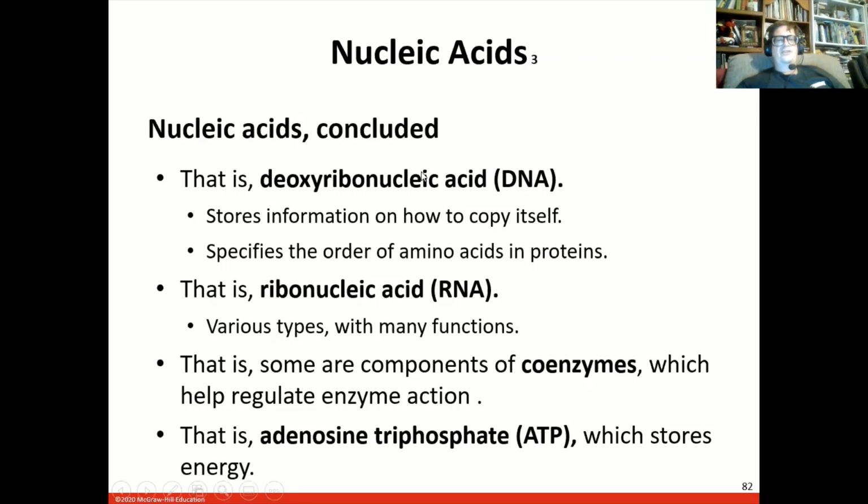All right. So DNA is deoxyribonucleic acid. I already told you it tells you what amino acids to use in what order. So do some of the RNAs, the messenger RNAs. They are messages because they contain the recipe for how to make a protein. And some RNAs are coenzymes that help control enzymes, control whether they work or not. One example of that would be ATP, adenosine triphosphate, which has this phosphate, which is negatively charged, just like a phospholipid.